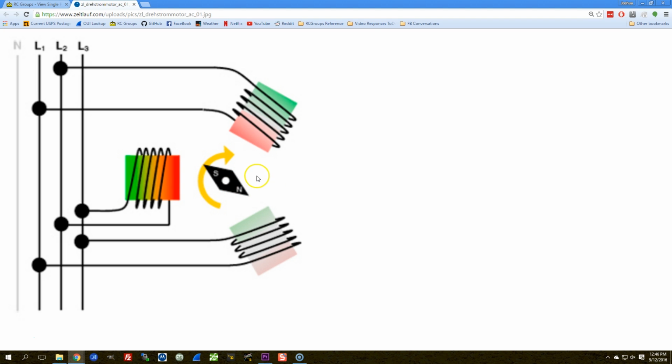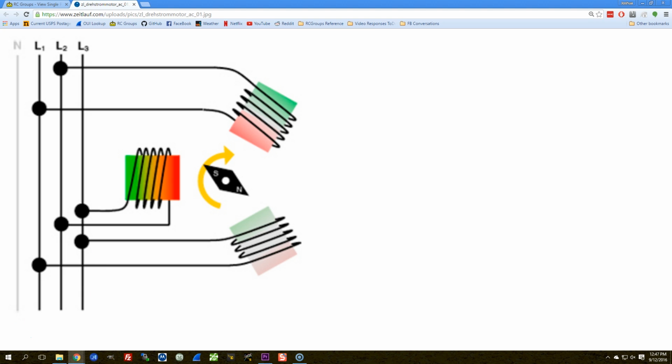You can see that if the rotor was facing one direction and we turn the magnet on, the rotor will be pulled around to face the magnetic pole. There we go. And if we alternate the current between these poles with the right timing, we could suck the magnetic rotor around here, then pull it over here, and then over here. If we do that very, very fast with the right timing, the rotor will spin in a circle. That's basically how a three-phase motor works. The poles are magnetized in a sequence that pulls the rotor around in a circle.